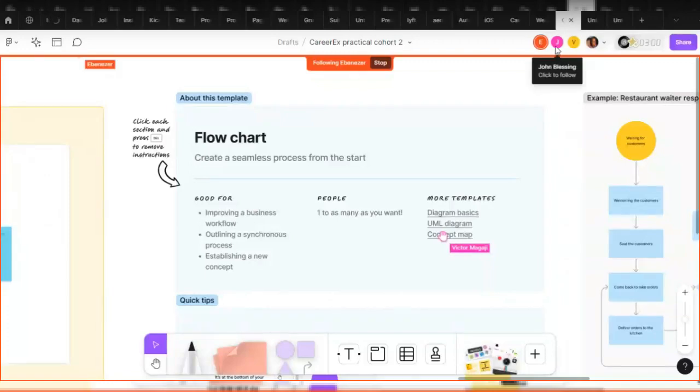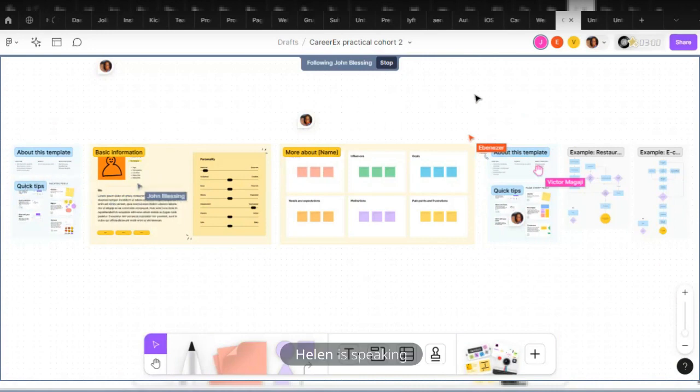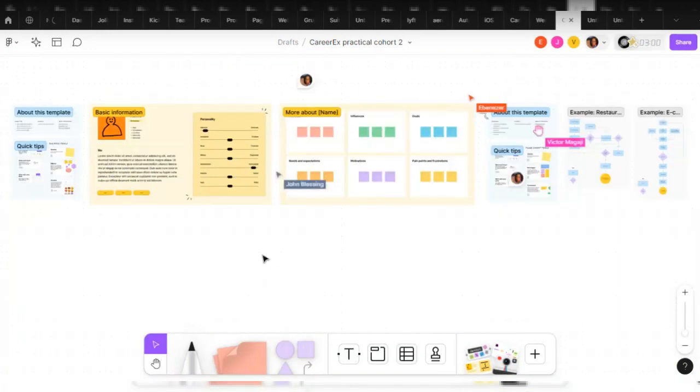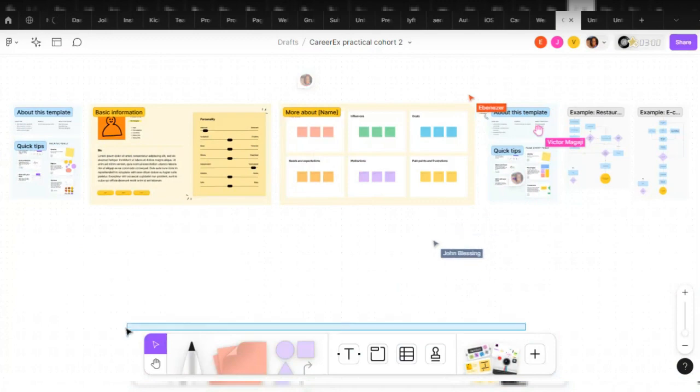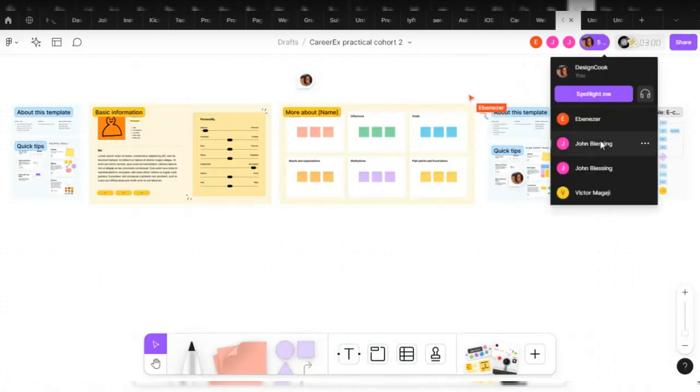Now somebody's on this file, John Blessing. So John Blessing, just move around, take a walk everywhere. You can tell that you are now four on this particular file. One thing I love about this Figma. Now let's see all these particular tools here. Another person is on this file. The person is having a network issue, so she's appearing twice on this file.